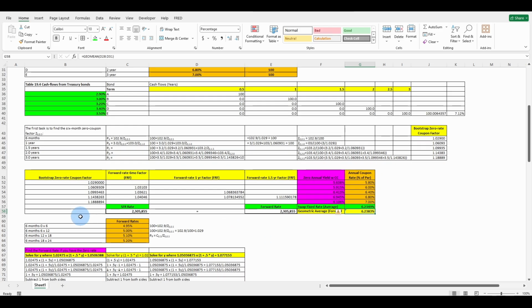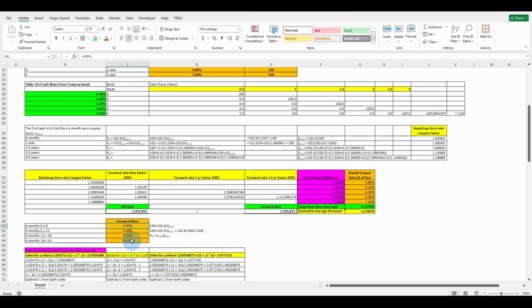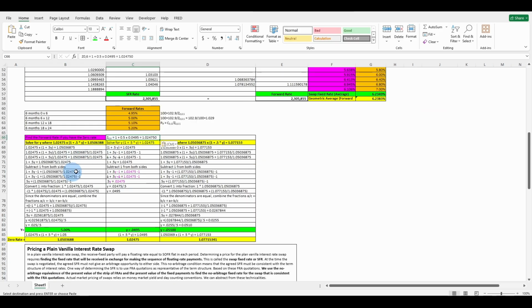We talked about forward rates. This number, it was in the other example. That's why it's orange. It's just reference. So now the question is find the forward rate if you have the zero rate. So you have the zero rate right here, 1.029. Here, it's just a hypothetical situation. I was probably caught up. I was in the zone and I was looking at this, and you have this forward rate, the swap fixed rate. The question I probably posed was, well, what if I have the zero rate? What would be the forward rate?